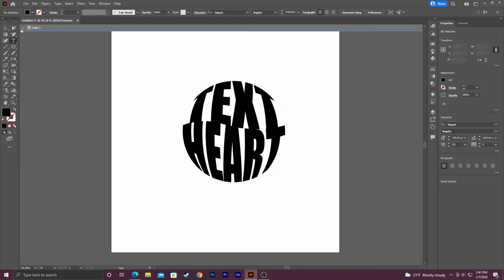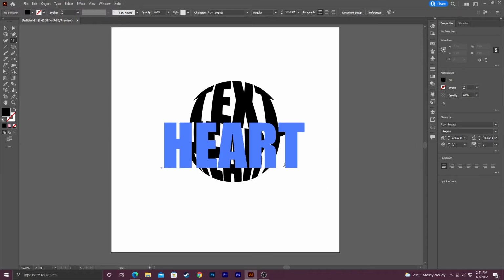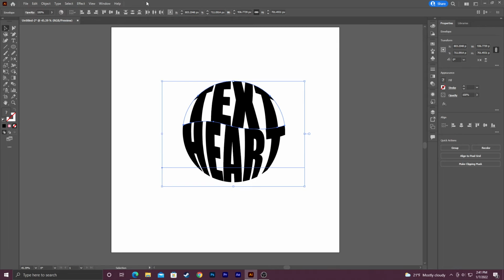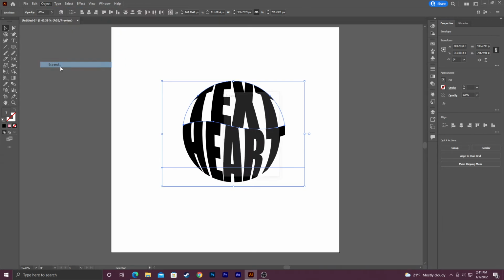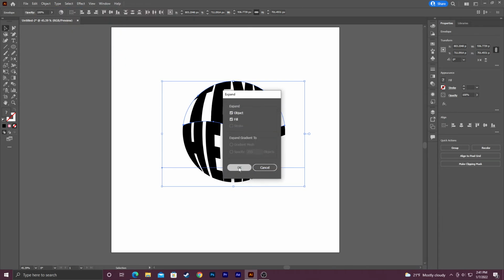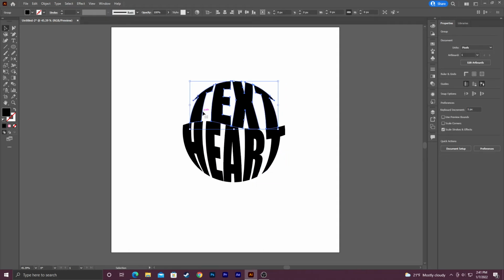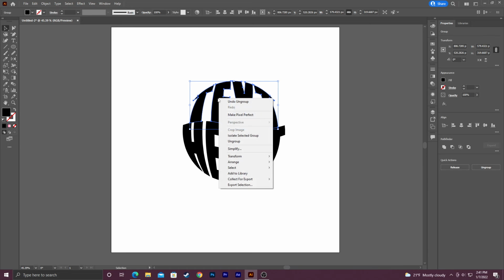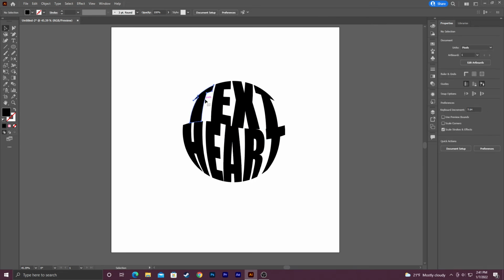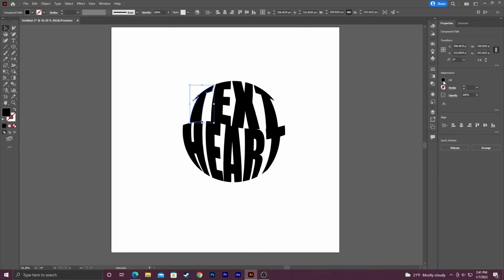If you wanted to work with text individually, like each letter, and not have it editable, all you would have to do is expand this. If you do want the text editable, just leave it like it was. If you wanted to work with these as individual shapes, you just need to expand them. So we're going to go to expand, and we're going to click OK, and then you can work with these individually. It is going to end up being a nested group, so you might have to ungroup it a few times, or you can use your direct selection tool.